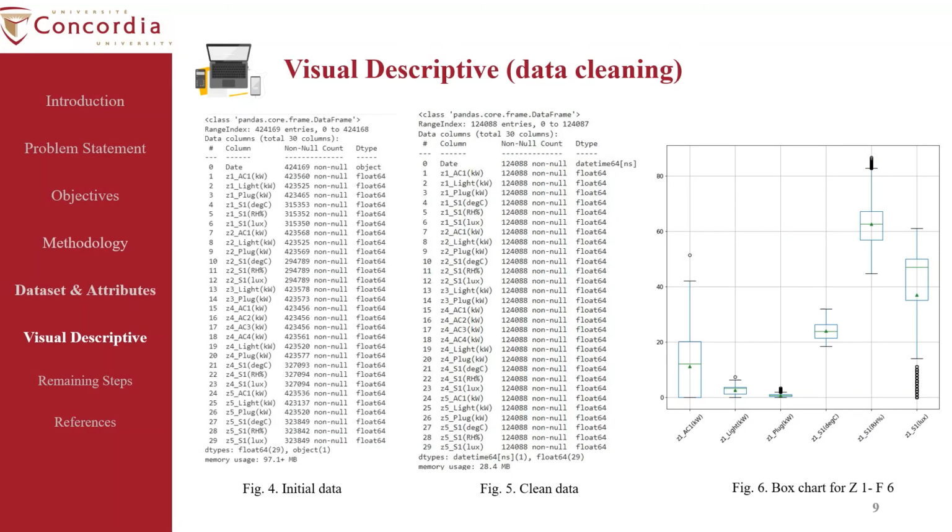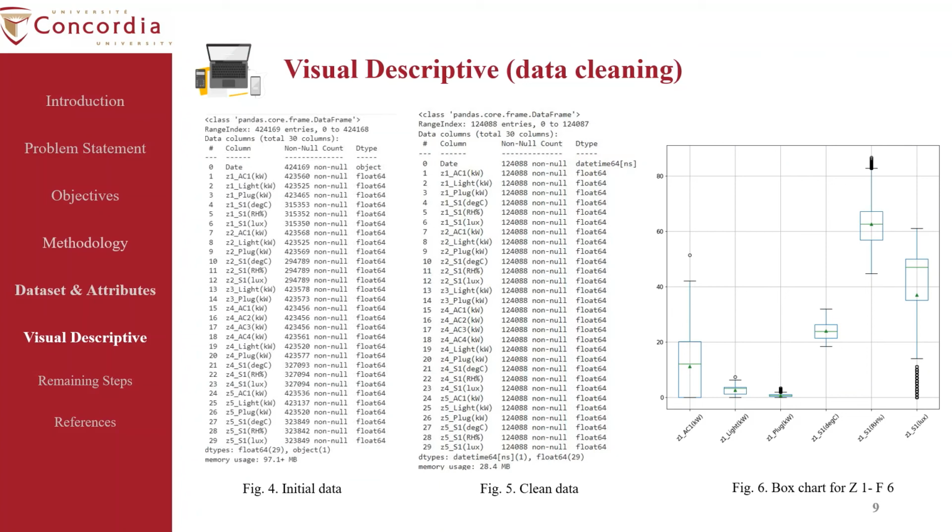Our main dataset for floor 6 has 400,000 samples and 30 features. In order to clean the data, first of all, we had to change the type of a date column into date time. Also, we need to delete the first 3 months of the data because it has so many missing values. Also, we filter out the working hours from 8 a.m. to 5 p.m. and we fill the other missing values with the mean value of that column. Then we have a dataset with 120,000 samples.